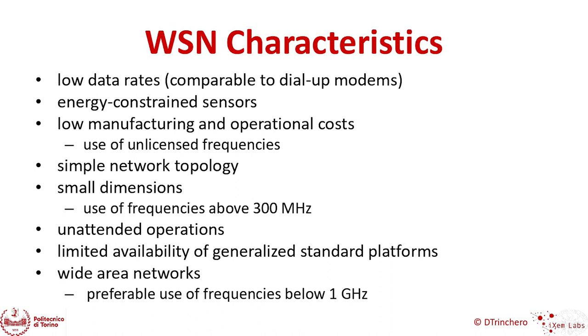Normally, we use very low data rates because we do not need to transfer a lot of information. When we want to detect something related to agriculture, related to a plant, the number of bits that are representing the situation are minimal. Think about a temperature or a humidity, or for example, the quantity of water in the terrain. We speak about numbers, we don't speak about videos in high definition.